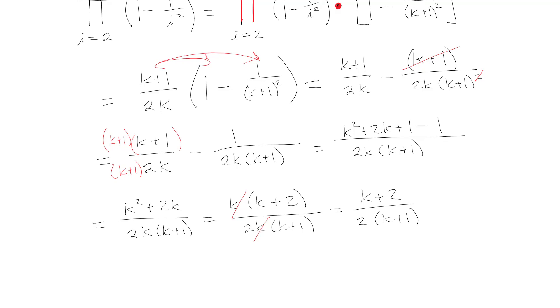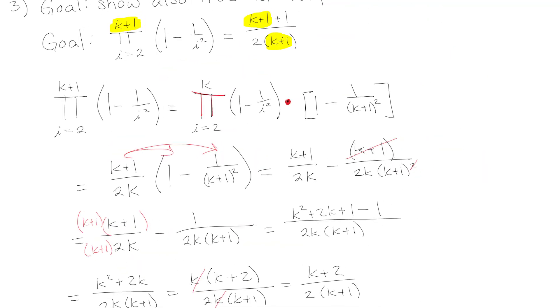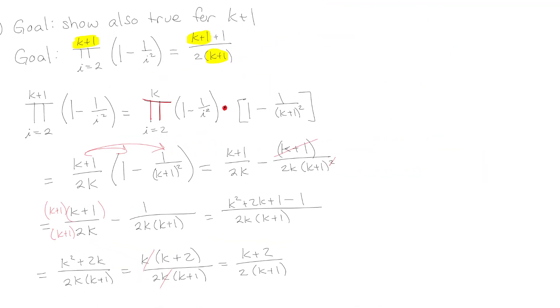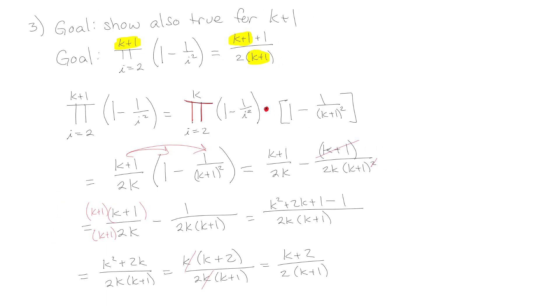Which seems like it's close. Let's remember what I was trying to do in the first place. I was trying to show (k plus 1 plus 1) over (2(k plus 1)). I'm just writing that k plus 1 out separately just to show that I can match what I had as a goal exactly with no additional algebraic manipulation.